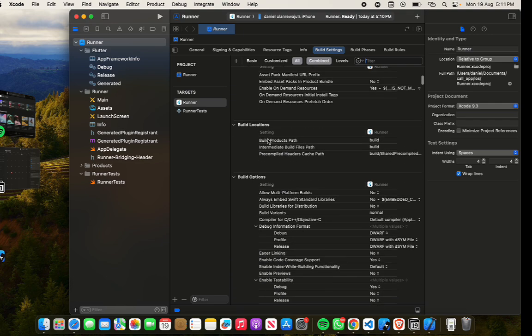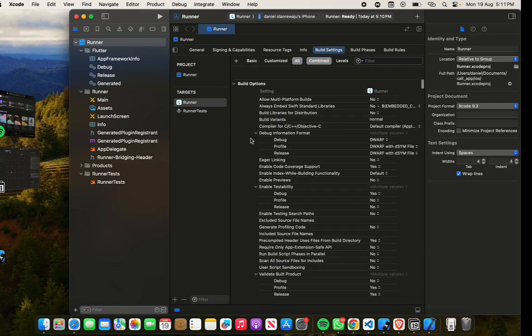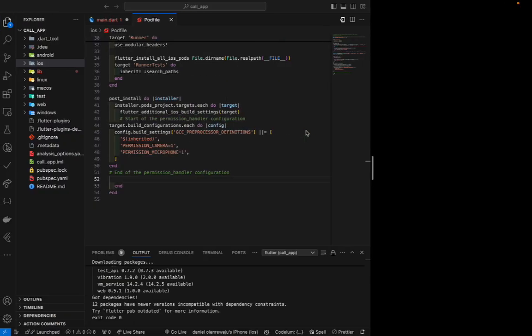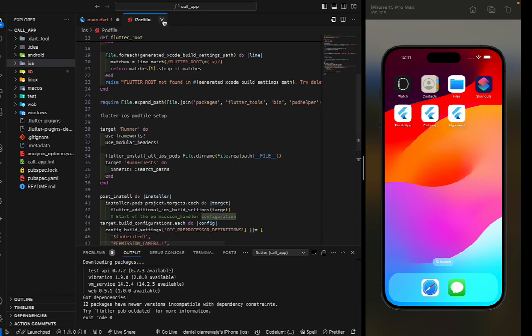So we are going to go to build options, okay, and then this is where we have build libraries for distribution. It's already on now, so that's it. So now we've set our permissions.